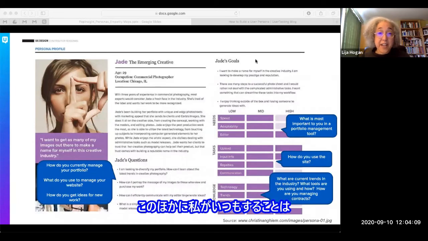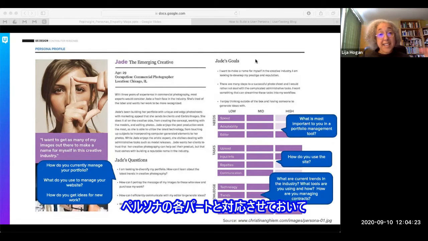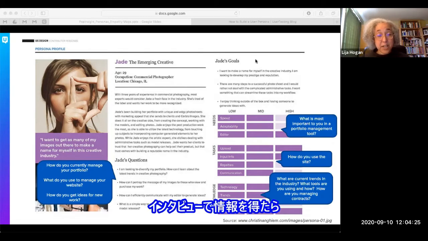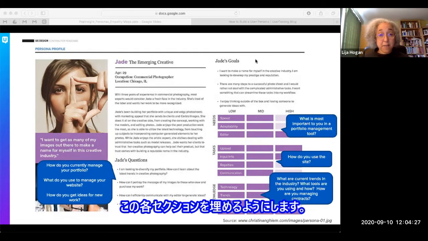The other thing that I like to do, before I even start the interview process, is have a templatized version of the persona in front of me and align each one of the interview questions with a section of that persona, so that I know I'm getting information I can use to fill out that section.